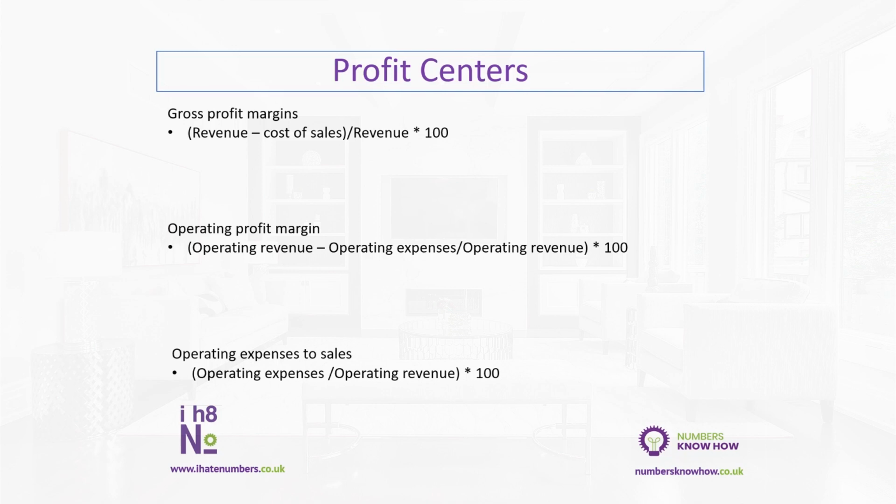Now, this measures the profitability of that product or service. This provides the funds, by the way, to cover our overheads and to feed into the ultimate net profit. So we can evaluate how effective our strategies have been, our production flow, our efficiencies, our level of wastage, and the like. The second metric I've listed there is what's called the operating profit margin.